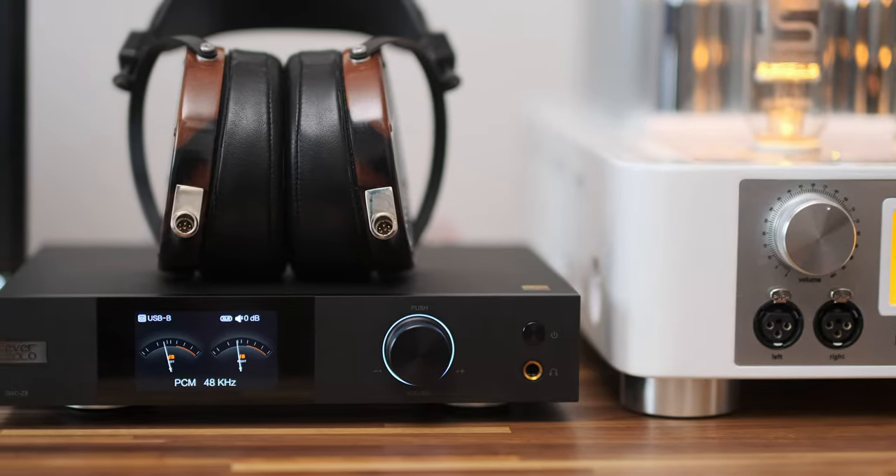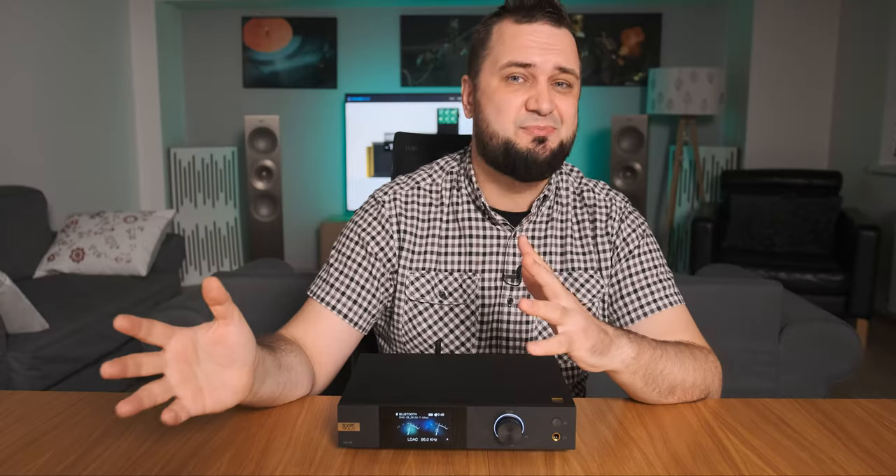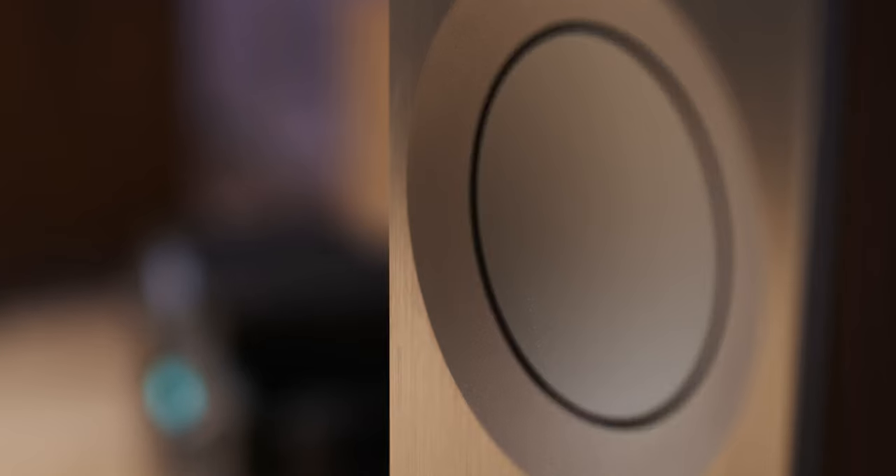When connecting it to the Trafomatic Primavera headphone amplifier followed by the Audivina Rögner planar, there's always a party starting inside my head every time I hit play. There's a little too much bass energy because all three units excel in the bass region, multiplying that energy. But with headphones like the Sennheiser HD800S and HiFiMAN Susvara, which are slightly lacking in sub-bass energy by default, it's actually very beneficial. I believe I've found the strongest candidate for a clean, detailed, and fun-sounding DAC without killing your wallet.